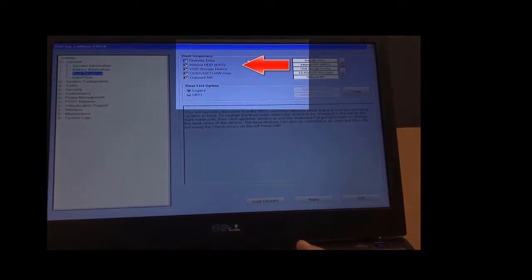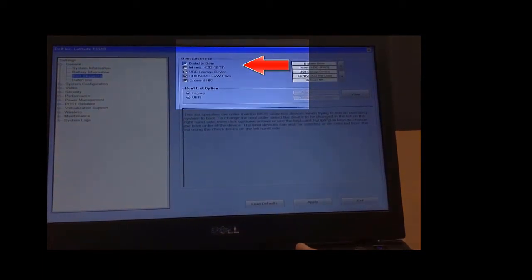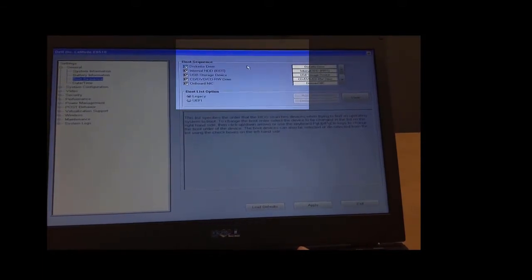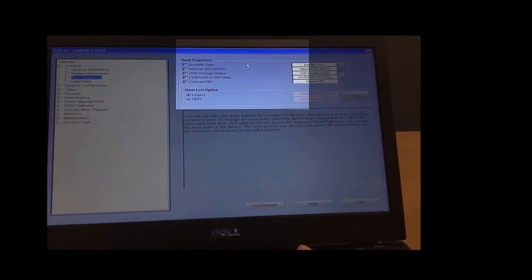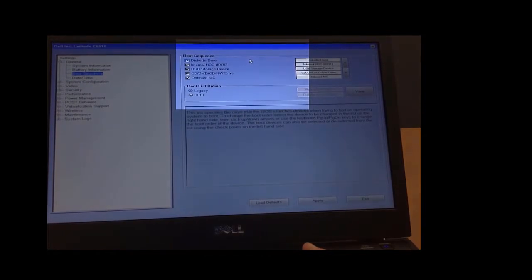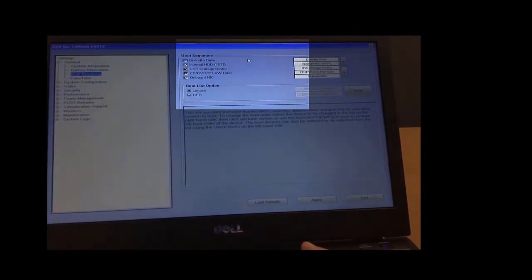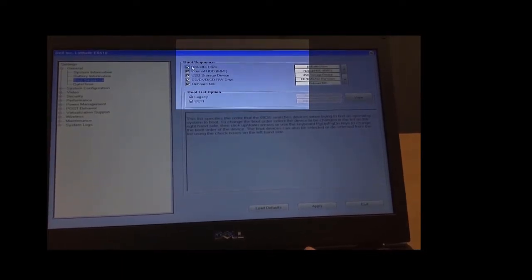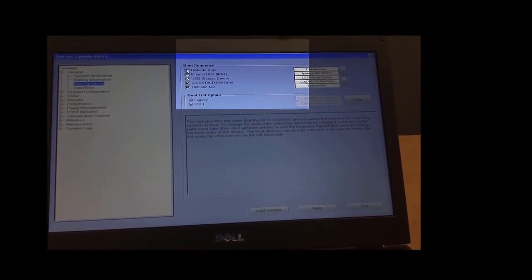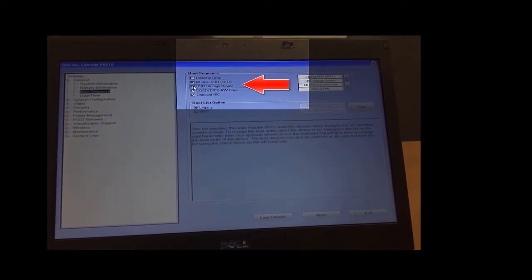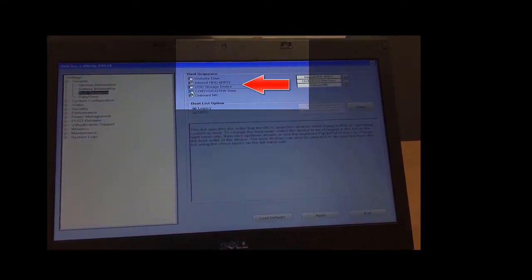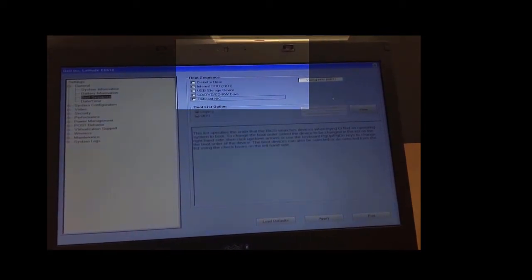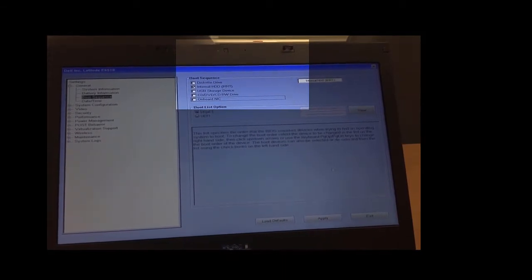Now, boot sequence means what the computer looks to, and in what order, to boot up. When the power is turned on and the BIOS comes on, where does the BIOS look to find an operating system to load onto the computer? That's what's described here. The setting that you see here with everything checked is just fine if it's a staff PC. If this is a public PC, though, we want you to make sure that it can only boot off of the internal hard drive. So in the case of a public PC, we would uncheck everything except for the internal hard drive.